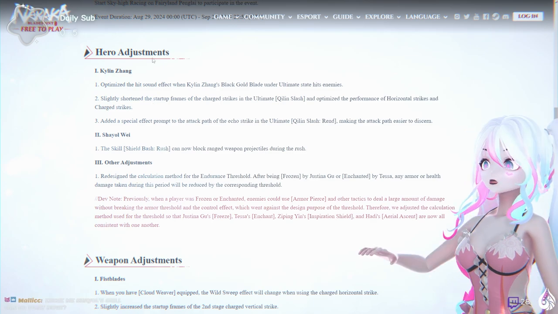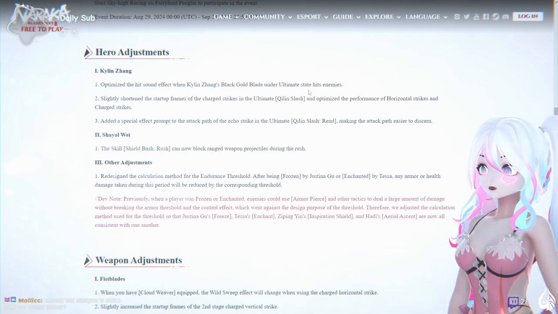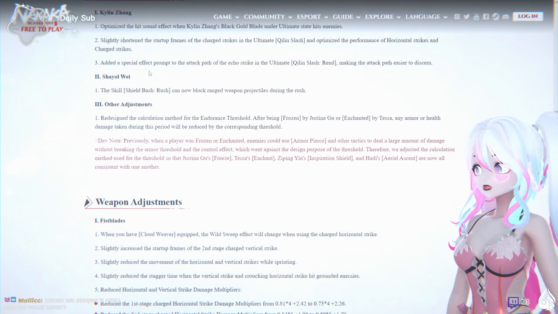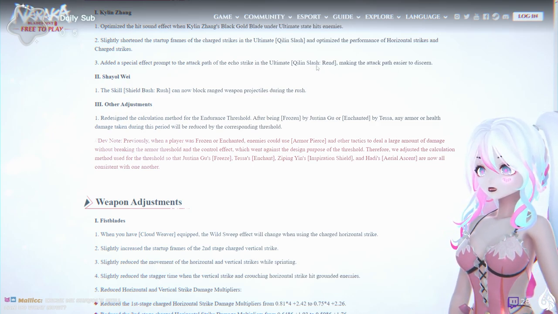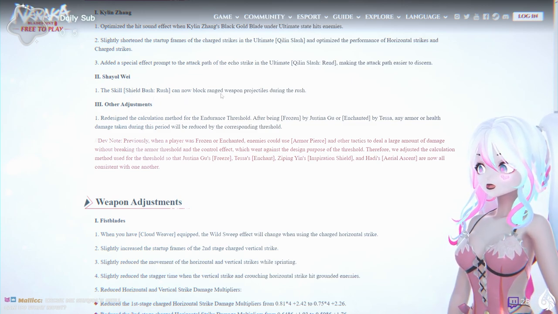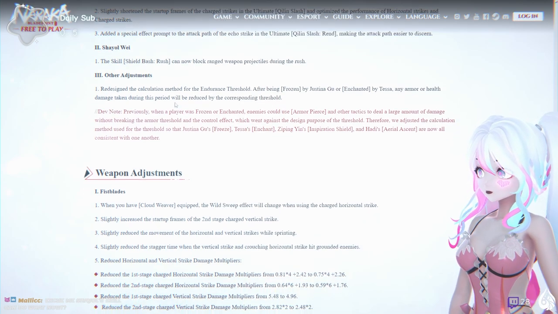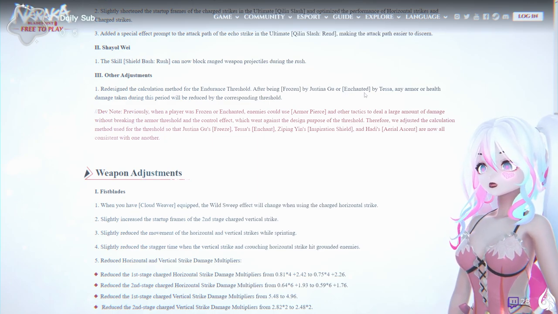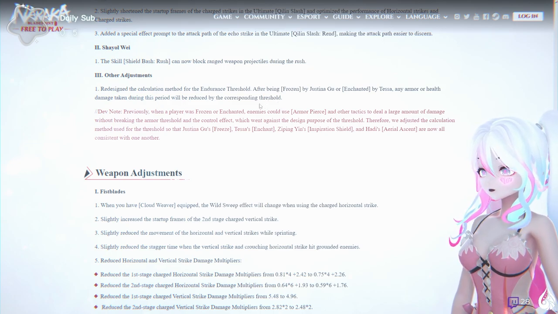Hero adjustments. Kylin: optimize a hit effect when Kylin's Black Gold Blade under ultimate state hits enemies. Slightly shorten the startup frames of the charge strike and added a special effect prompt to the attack path of Echo Strike in the ultimate. For Shale, the skill Shield Bash Rush can now block ranged weapon projectiles during the rush. That's cool. Other adjustments: redesign the calculation method for endurance threshold after being frozen by Justina or enchanted by Tessa. Any armor or health damage taken during this period will be reduced by the corresponding threshold.